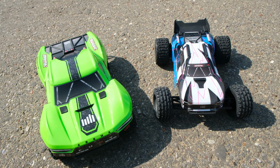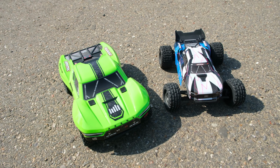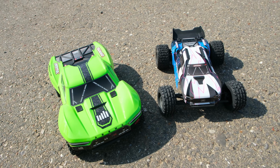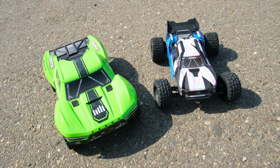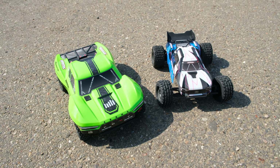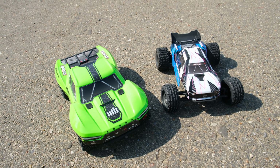I don't think availability and parts is a massive problem for people in the US. Of course, Horizon are going to look after the US compared to the UK because clearly we're such a small island, and I don't think Horizon cares about us too much. Okay, maybe that's not the case, but I do feel like we are punished a little bit in the UK when it comes to pricing and availability.